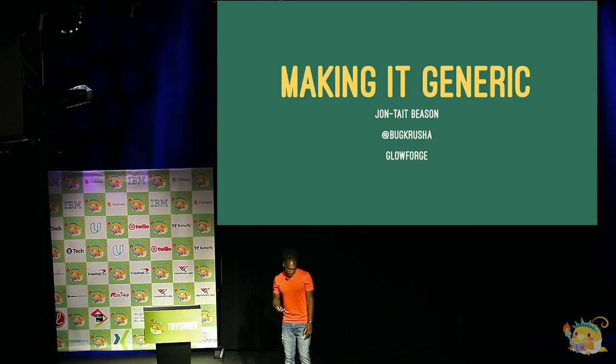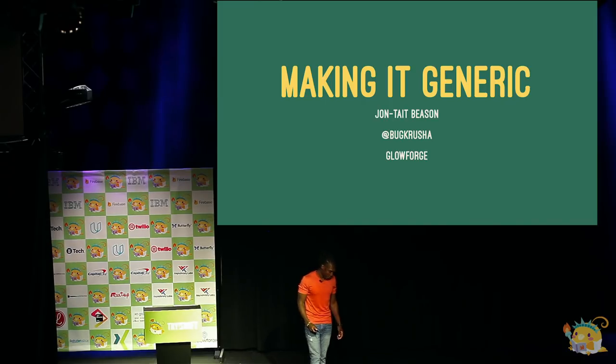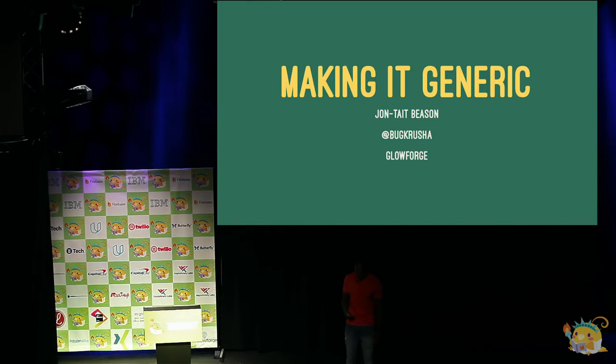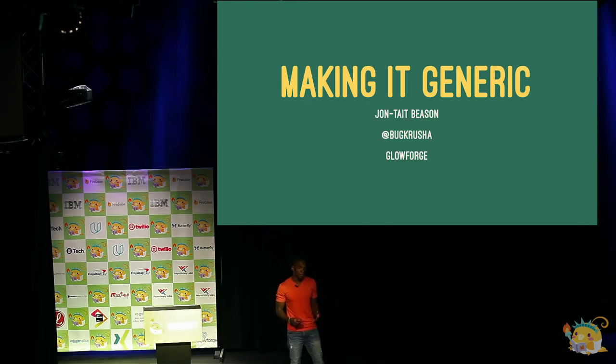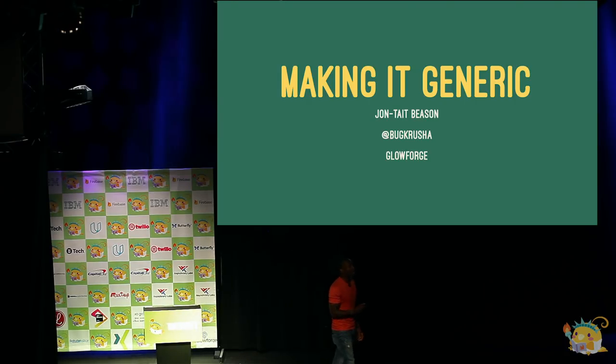Hello, everyone. My name is Jon-Tait, and I make the iOS app at Glowforge. The primary purpose of the app is to allow users to send prints to their 3D laser printer, and for the printer to send data back to the user. In Swift, we normally manage this data using types, but as you can imagine, as the number of types that your system needs to operate increases, there's often a linear expansion in the number of operations and processes to deal with those types. Today, I'd like to talk to you about how I use generics to handle type expansion in a recent project at Glowforge.